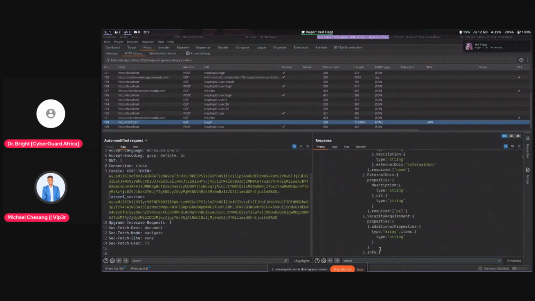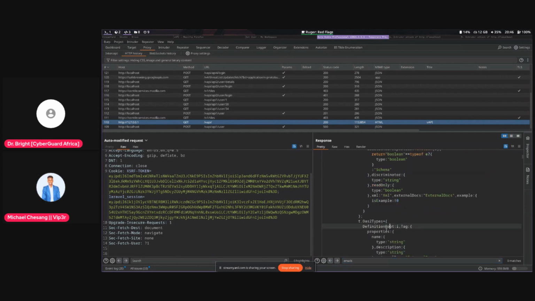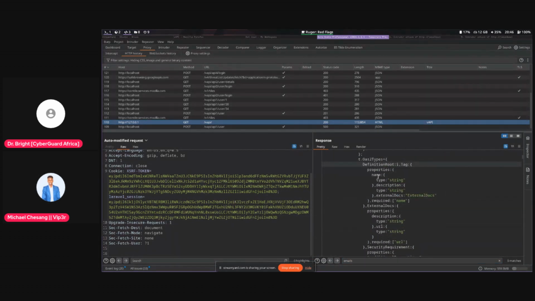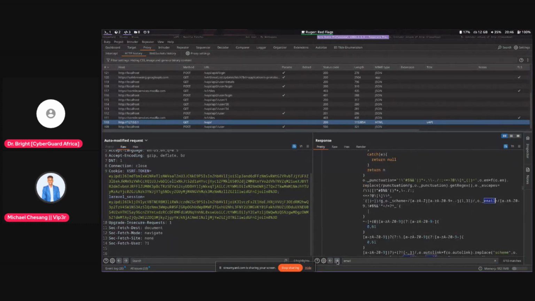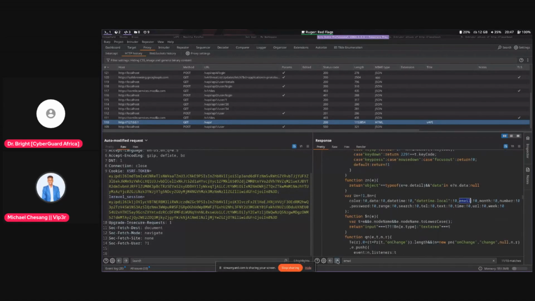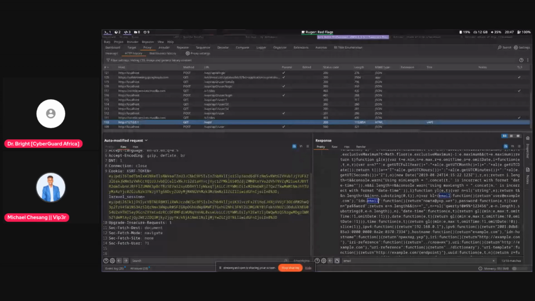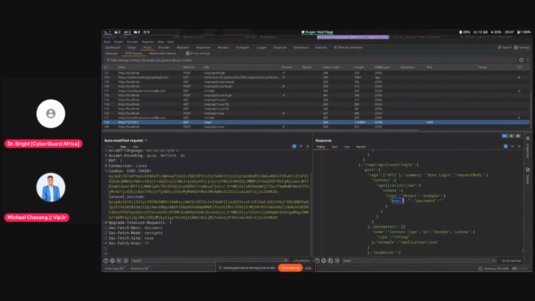For instance, here when you search for emails, we're able to see different names, description, property, external docs. So just go back down, let's try to see whether we can find anything more. Let's say email tag. We're basically trying to find other endpoints within the application. So in this case, we just look for email.